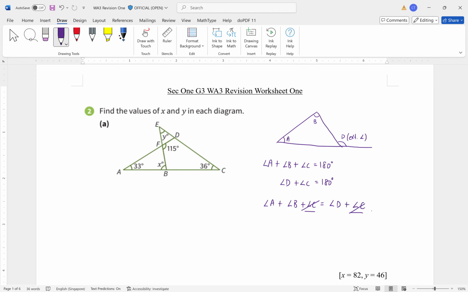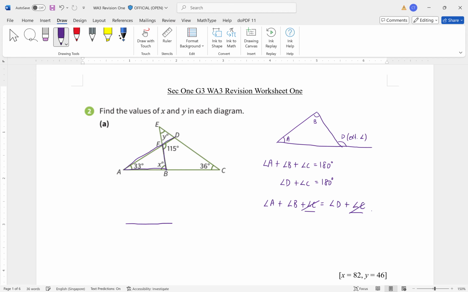In order to find angle X, we can make use of this particular property. Angle X is an angle that is inside the triangle ABF. If I highlight triangle ABF, can you see any exterior angle outside triangle ABF? If I extend this line, the exterior angle will be here. Maybe I draw it separately.